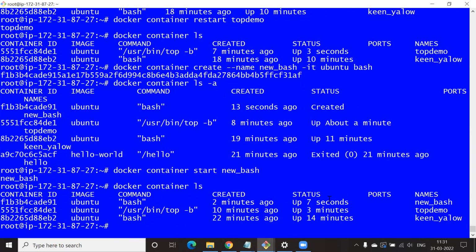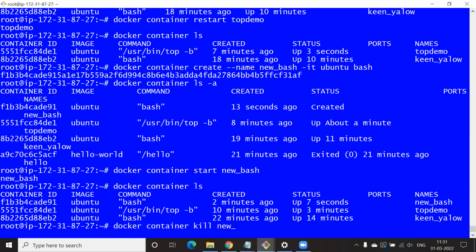We started it. Now let's say docker container kill new_bash. Or instead of new_bash, kill the top demo. No, not new_bash, top demo.